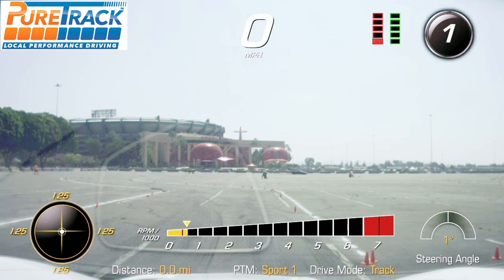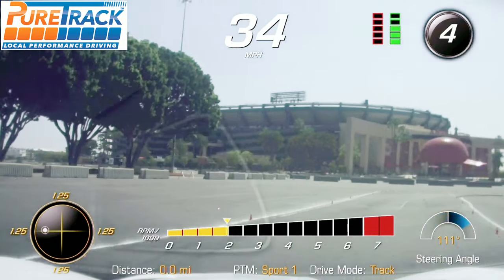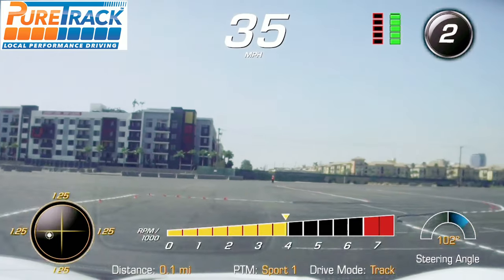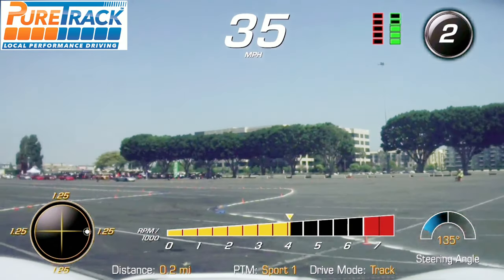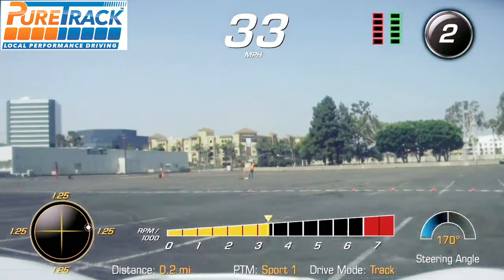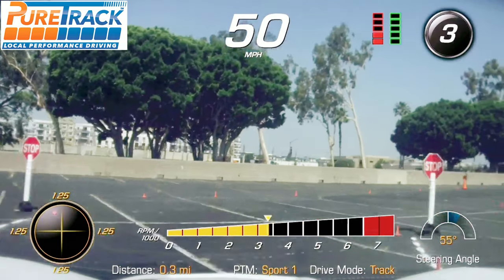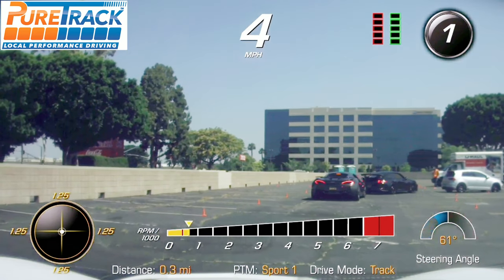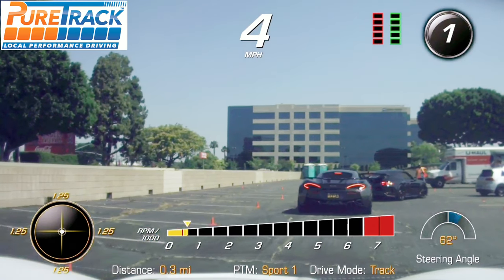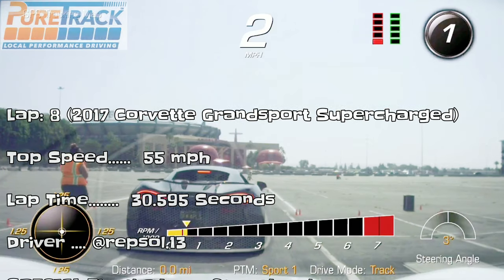The traction control in the Corvette takes care of the rest. I just hold on and do my braking, acceleration, and steering — where to place the car — and the Corvette will do the rest. This is on the stock tire, OEM tire as it came from the factory, OEM wheel. The computer is taking care of the braking, especially at those corners. I actually ran so fast I almost ran into the wall — that's why I was pointing towards the inside of the track, because I almost could not stop. I was going so fast at the end and the speed just carried through. It was amazing.